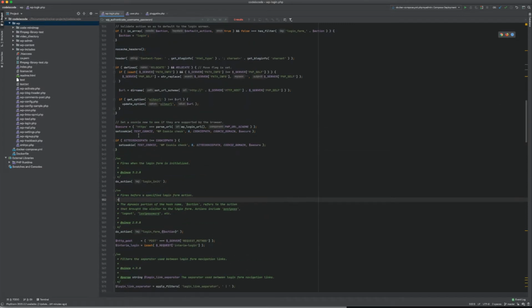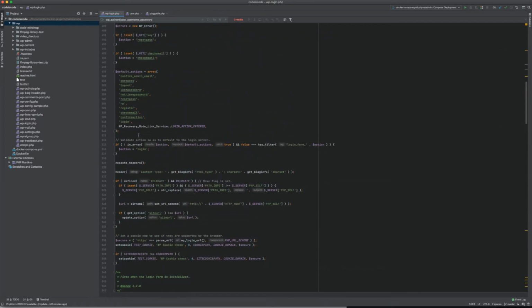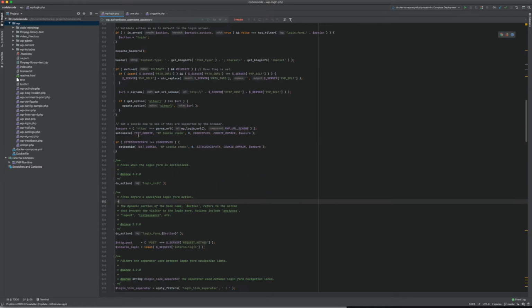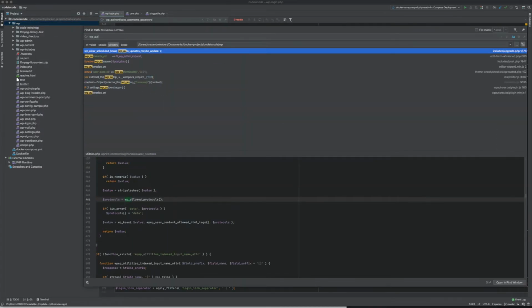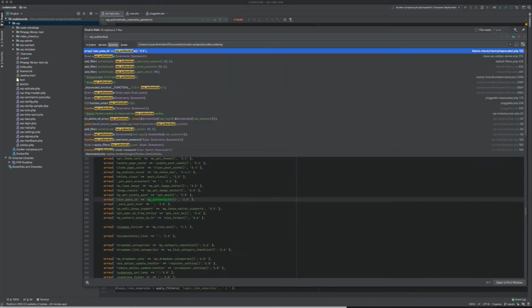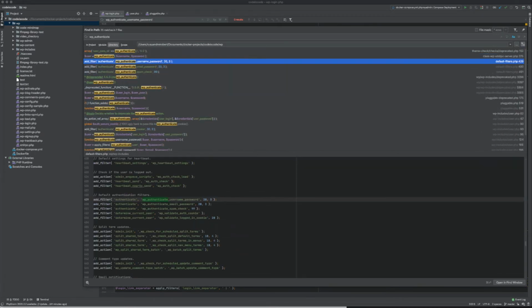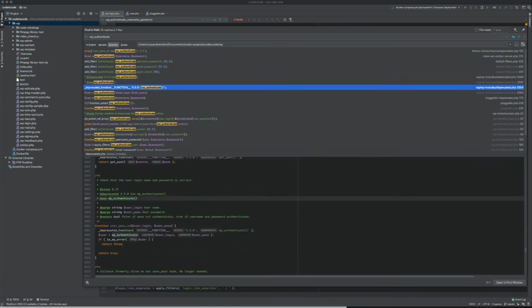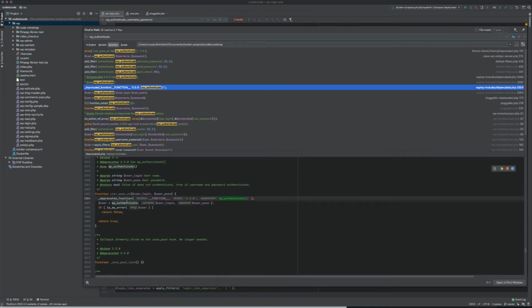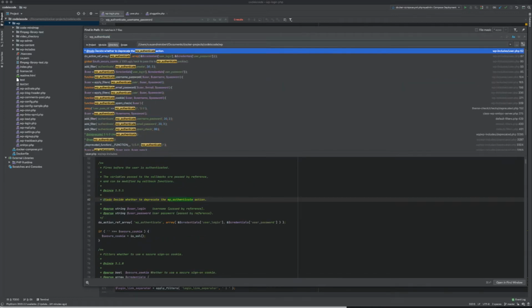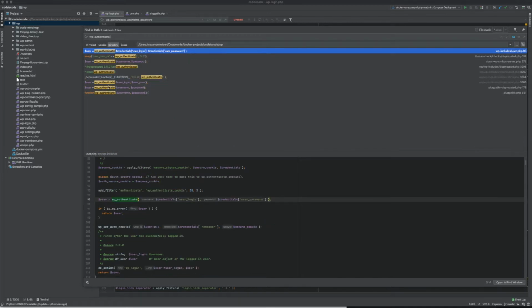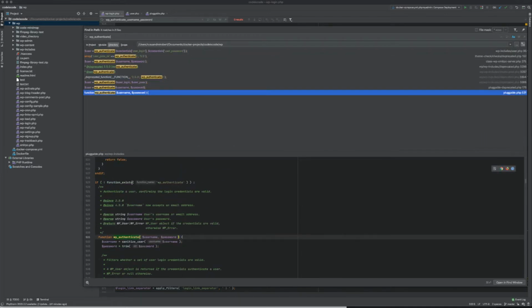So we were left at wp_authenticate. Let's go back. wp_authenticate. This one. So this one looked like it can be replaced, right?